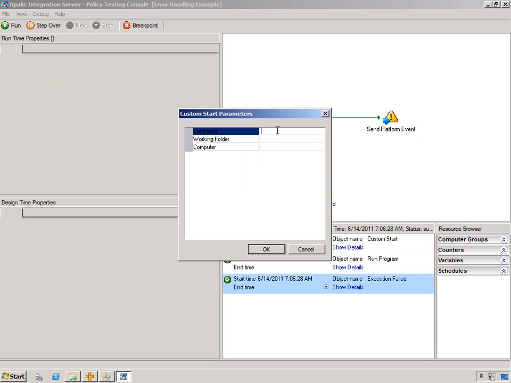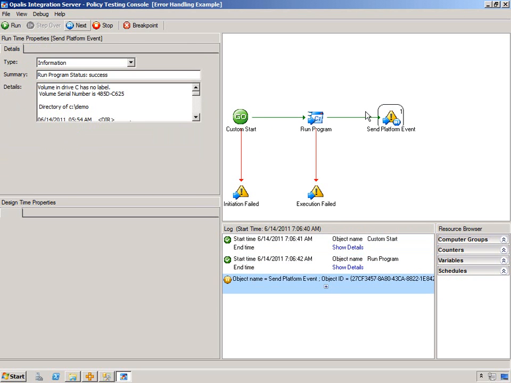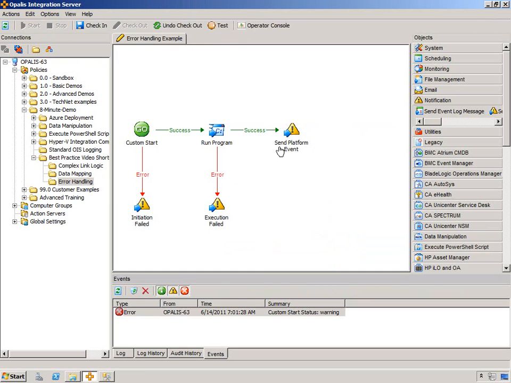Now, if we give it something successful, obviously, like dir on C:\demo on localhost, next, next, it will not go down the fail path. It'll go down the success path because it had a program exit code of 0. And there you have it. So, another good reminder for link logic, complex or not, is traverse every link and make sure you know what's going to happen in every case that you could possibly fathom before you obviously put anything into production.